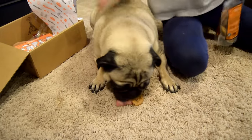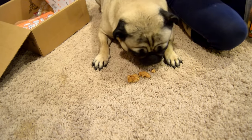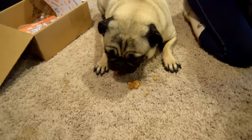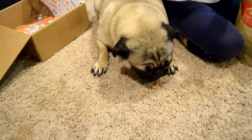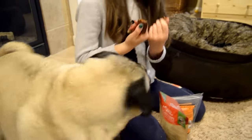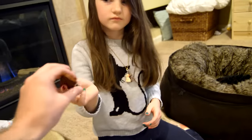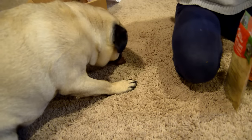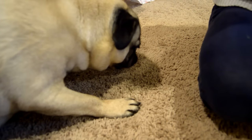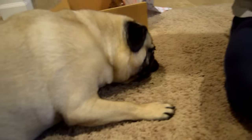We probably won't even have to vacuum. He's just going to lick it all up off the floor. He'll get every single crumb. Okay, let him finish that up before. That's huge, yeah. Do we need to break that? Can you break it in half? There you go. Put the big piece back in. Wait, let's see that. Can I smell it? Not as appetizing as the other one. Is that good, Moby? Can you have another one? Oh, he's not even eating that yet. He's just chawing on it.